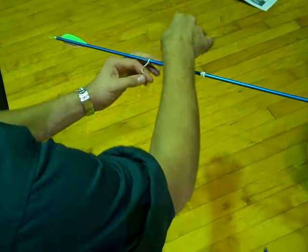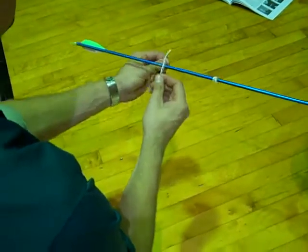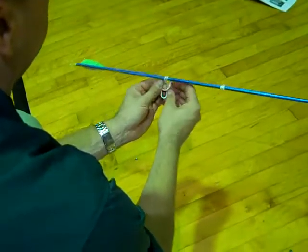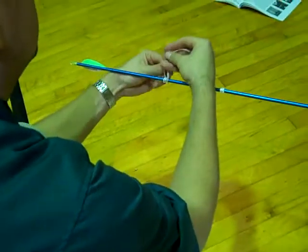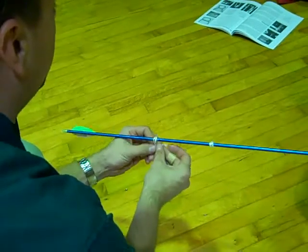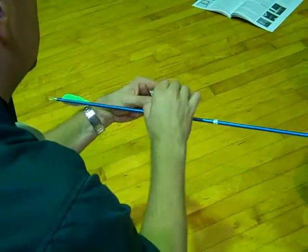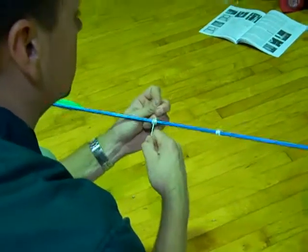Tie that surgeon's knot, then on the opposite side of the string you're going to tie 5 overhand knots in succession. 1, 2, 3, 4, 5. And then you're going to finish with another surgeon's knot. I cut myself a little short on the string, but I think I'll get it. The surgeon's knot doesn't come undone. Yeah, that holds it tight.